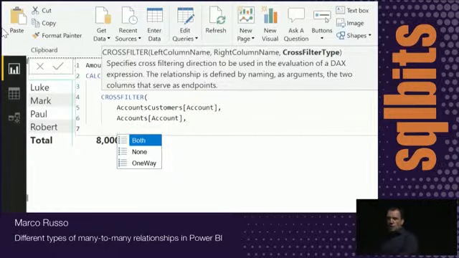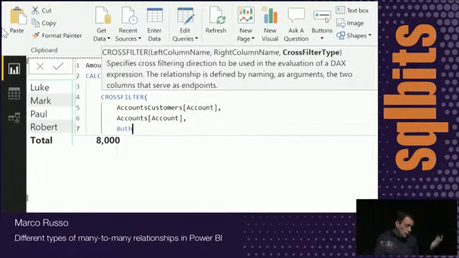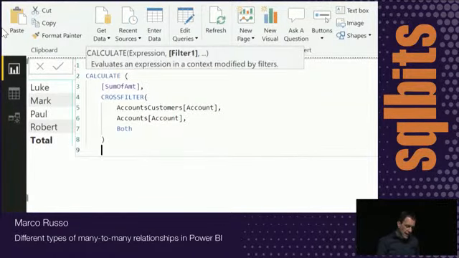If I say both, it is a bidirectional filter. None, I disable the filter propagation like I disable the relationship. One way, single direction. You can specify both in this case.